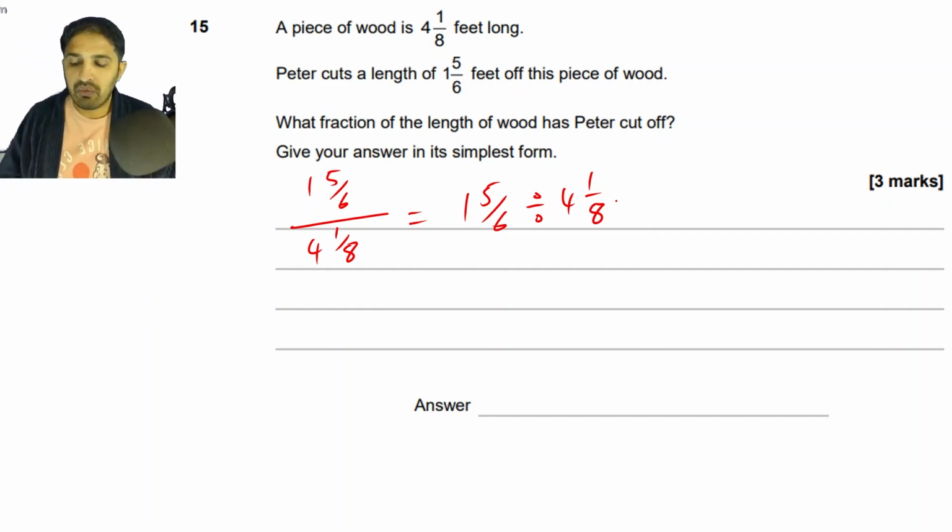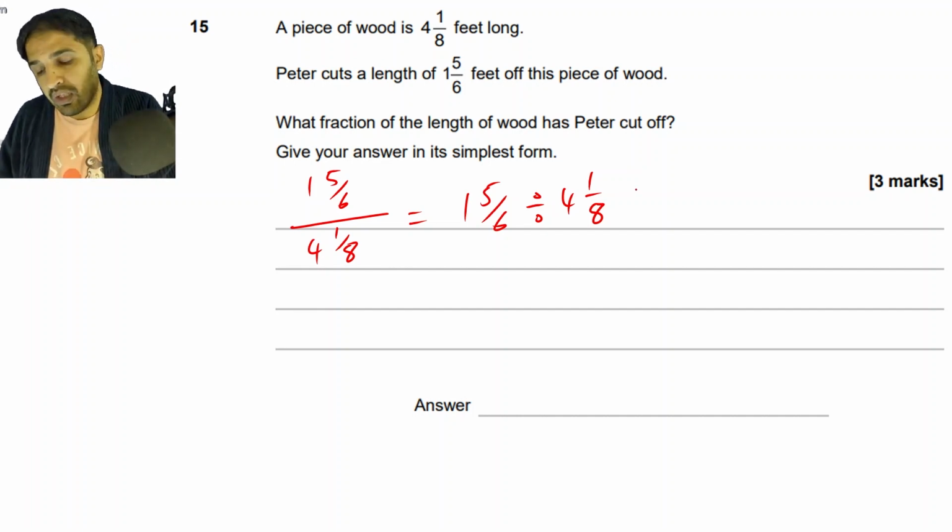Because even if you write an improper fraction here, we still have a fraction over a fraction. We won't be able to make that change very quickly. So we're going to use division for you to understand it better. And I'm going to use keep, change, flip. Not my preferable method, but at this point in your GCSEs, it might be the only method if you've not done any other method. So do this division the way you normally do. And if you have no method, use keep, change, flip.